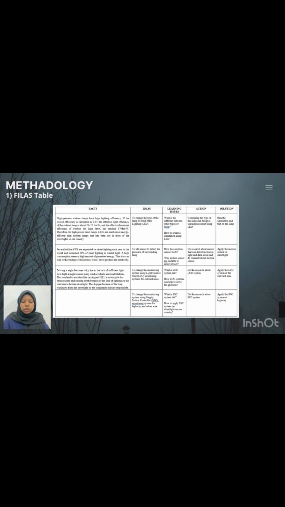And the learning issue is what is the difference between the other types of the lamp, like sodium lamps, and we have a few types more, which is filament, high pressure sodium vapor, which is the first one that we mentioned, and natrium, induction, and metal halide.